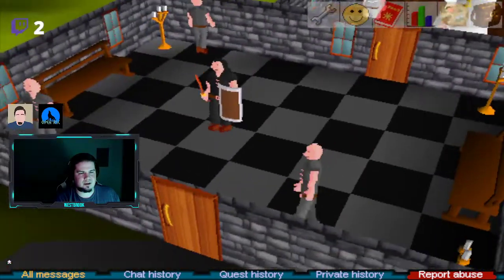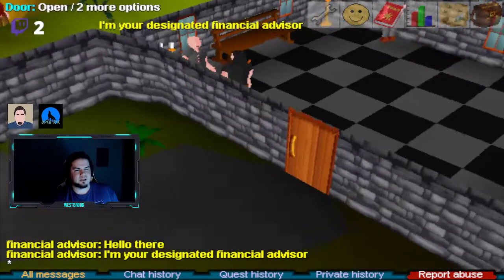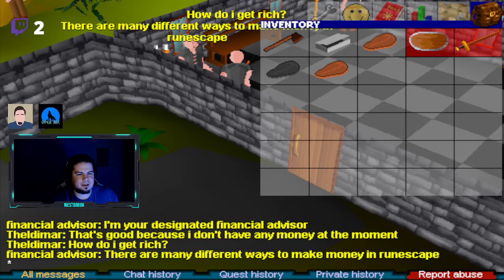All right, let's talk to the financial advisor. Going to talk to me about banking and whatnot. Hello there. I'm your designated financial advisor. That's good because I don't have any money at the moment. That's true. How do I get rich?